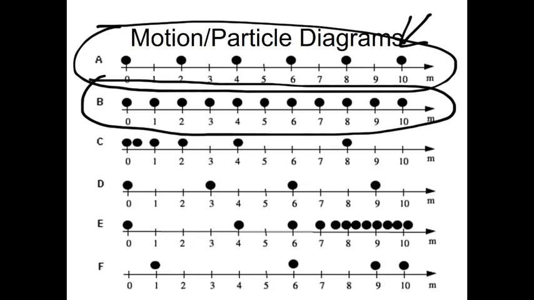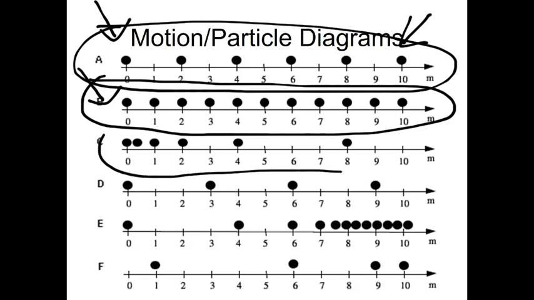All right, so notice this one, time 0 here. Time 1 second, it's moved to 1 meter. 2 seconds, it's moved to 2 meters. 3 seconds, it's moved to 3 meters. 4 seconds, 4 meters. So every second, this object is moving 1 meter. This object is moving with a velocity of 1 meter per second. It's moving with a constant velocity of 1 meter per second. So we could say that object A is moving about twice as fast as object B, but both are moving forward with a constant velocity.